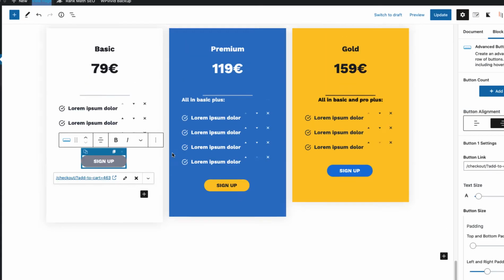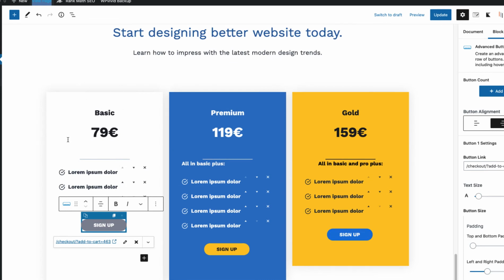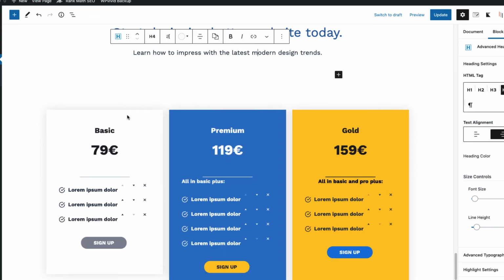Now take a look. Since I have 3 pricing plans, basic, premium and gold, I need to add 2 other products. What's the difference between those? They all offer one course, but the premium plan has something additional to offer, for example, support and personal tutoring or something like that. And the gold package has something else added. So one course, 3 packages.